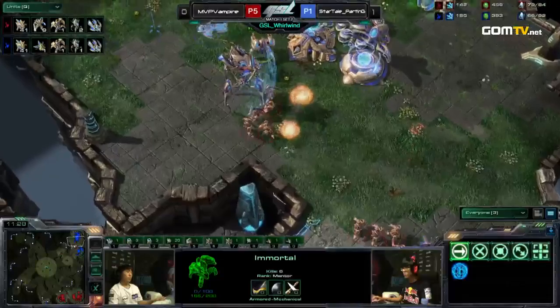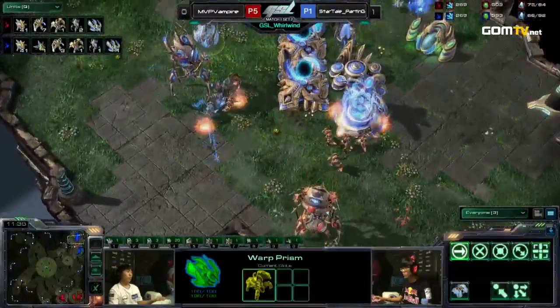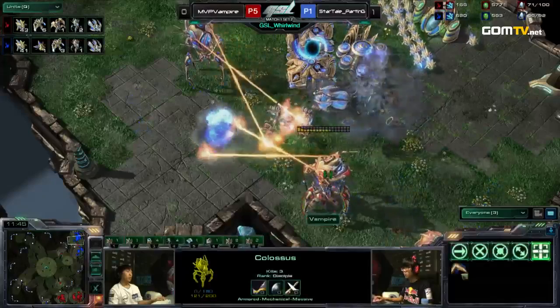There's way too many Zealots. Exactly. At this point, it doesn't really look like the micro is going to save him. He still is facing 1 Colossus. And look how many units we have for Vampire in the main base of Parting right now. Targeting down this robotics, and it dies. No more Colossi for Parting.